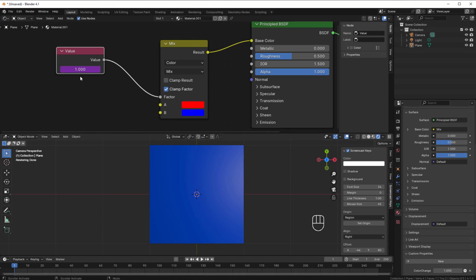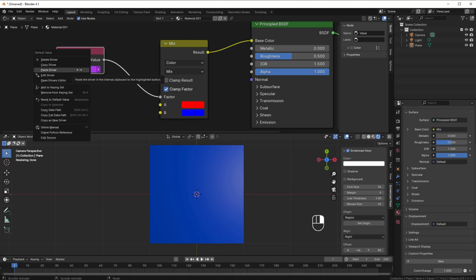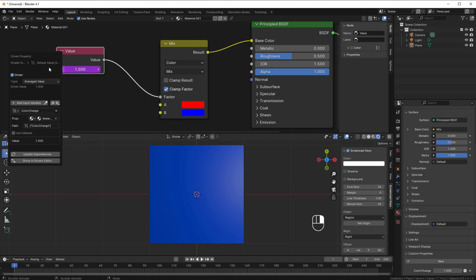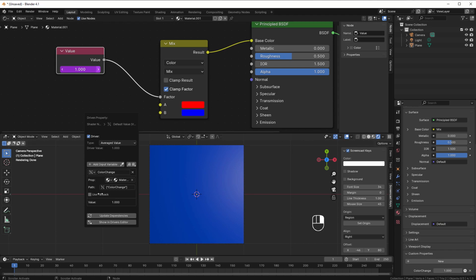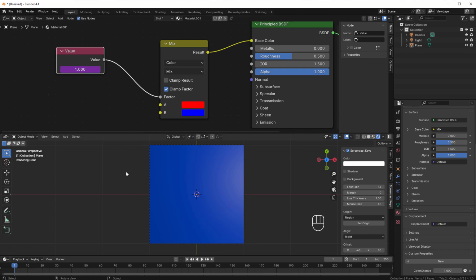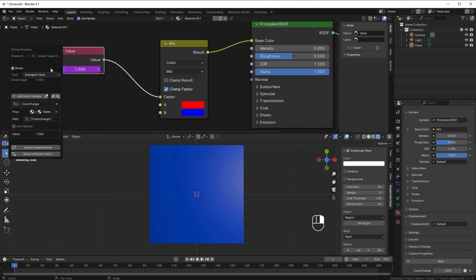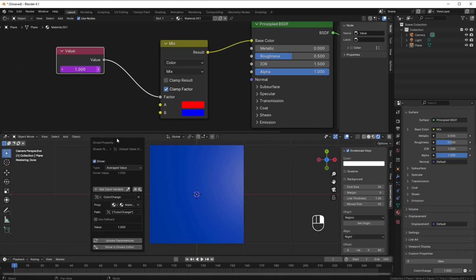So how does this work now? Well, we can right click on that, and we can select edit driver. And if I select edit driver, I get this little window here, and right now this is something that was created by Blender when we selected this copy of a driver. But we can do it manually as well. I can just explain what it has here. The user interface is a little bit bad when it comes to drivers. As soon as the cursor leaves the driver, it closes. So then you have to go in again, as I do now, and select edit driver. So there we have it.